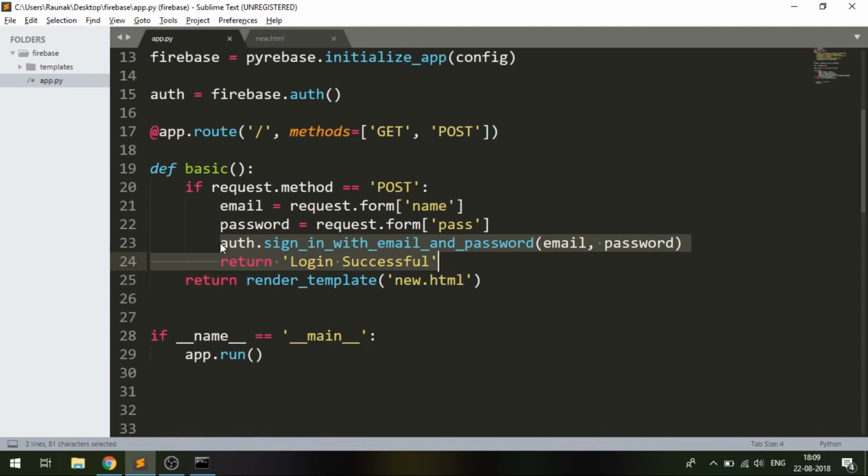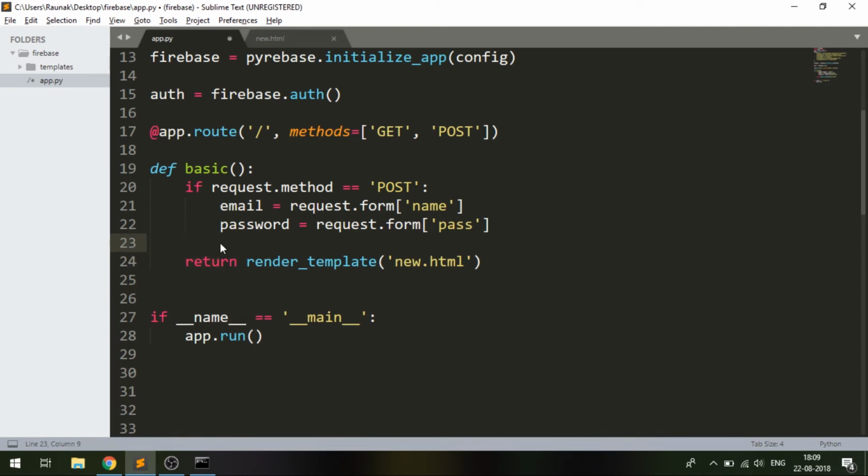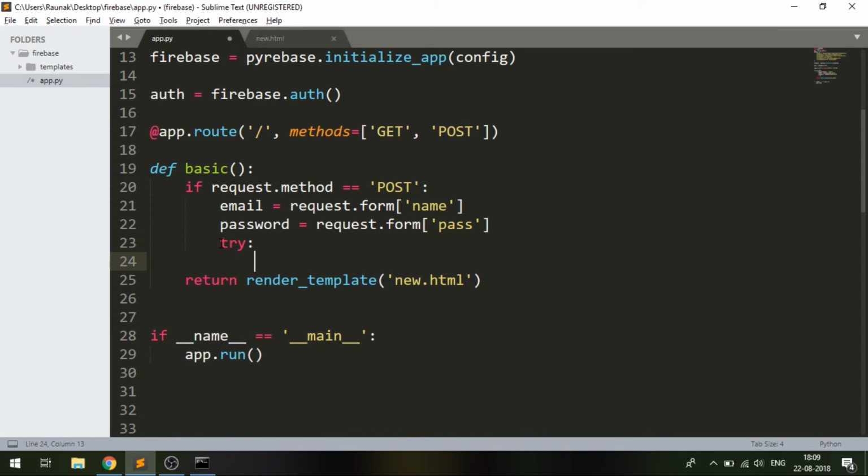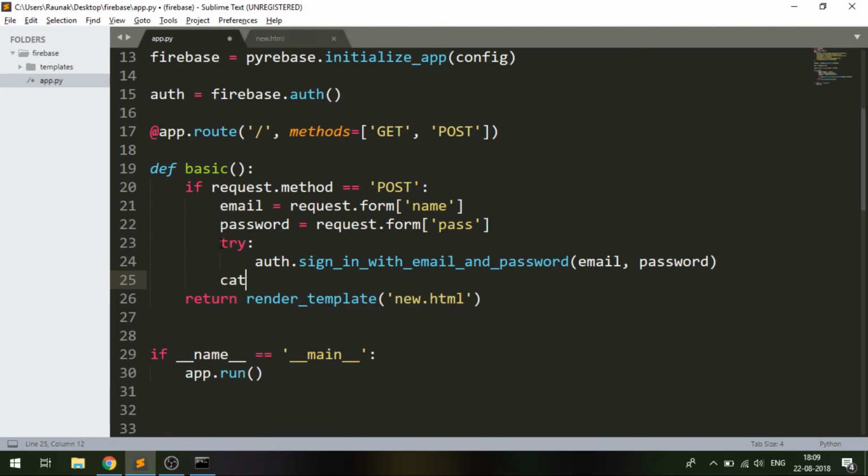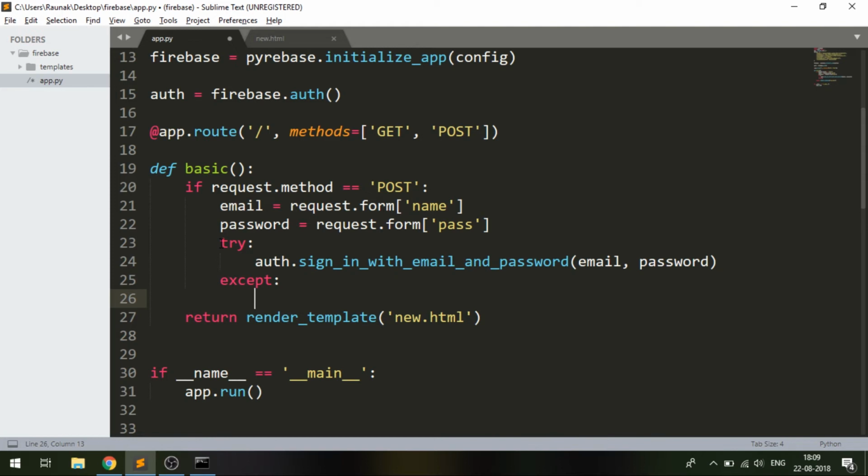So what I will do is, I'll put all of this into a try except block, okay. First of all I'll say try, and then I'll say auth dot, okay. So it is going to try, and now I'll say except, okay. So it is going to raise an exception.